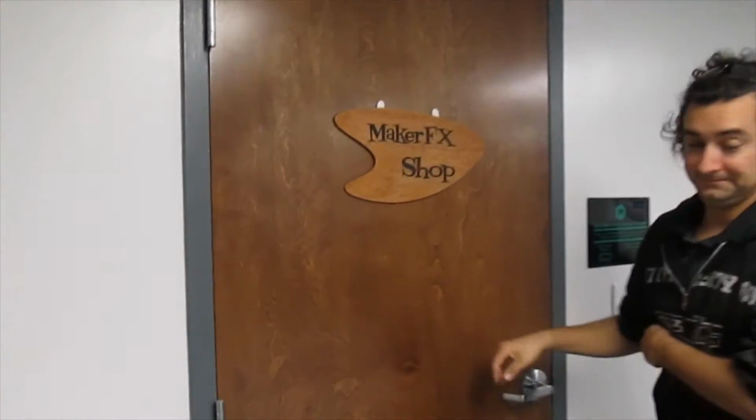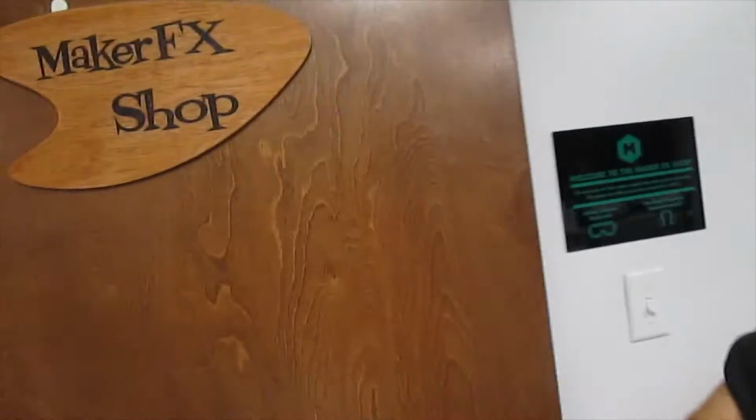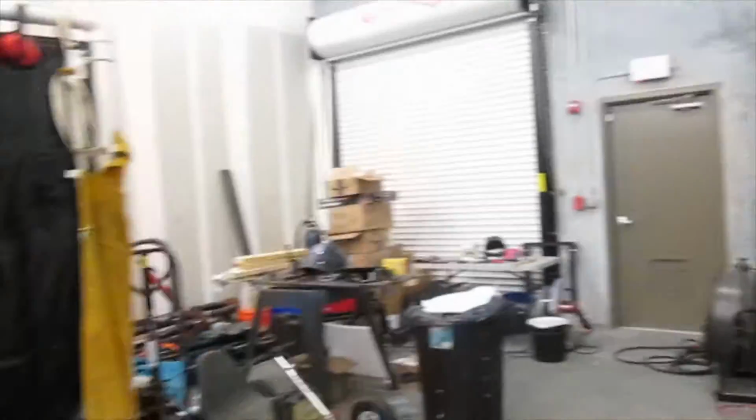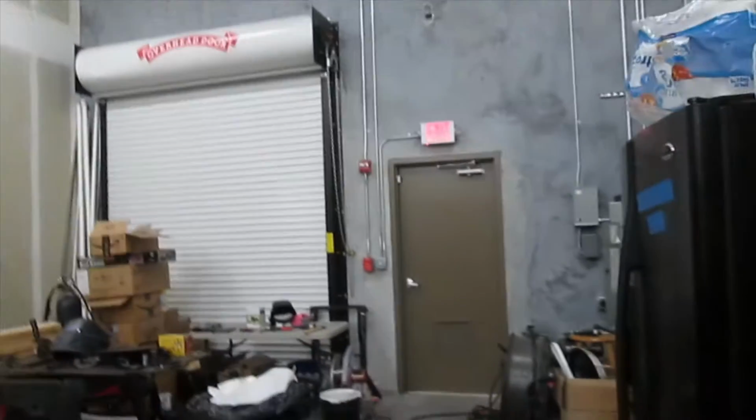Let's go to the shop. I like making signs. Very googie. I'm much into retro future and mid-century modern. Excuse the mess, it's the makerspace.